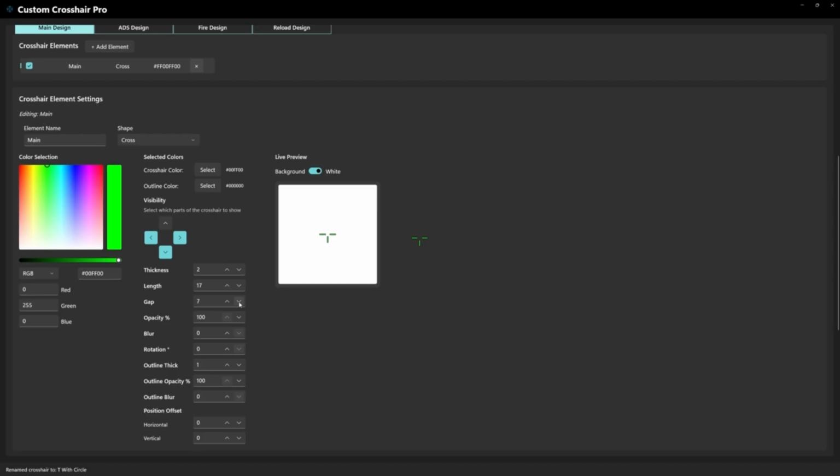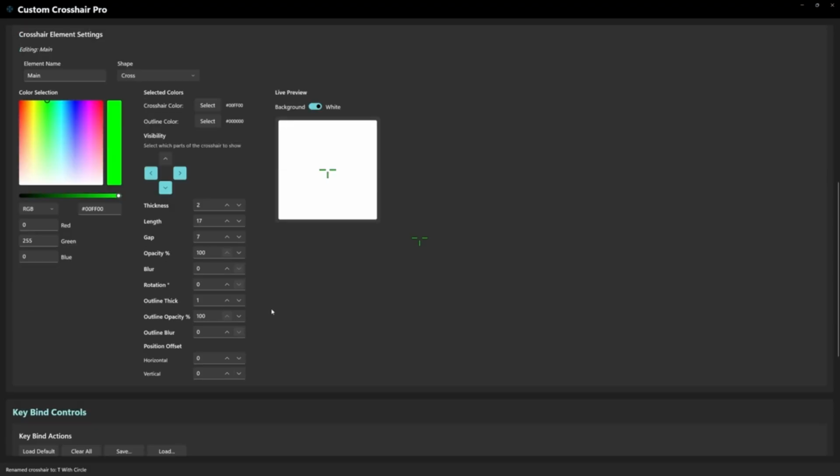I'd like the gap to be a little bit smaller actually. The one thing I always do for all my crosshairs is change the opacity down. If you play only up close games where your enemies or targets are always up close, 100% opacity is probably better because the crosshair will show up more. But for those far shots, when the enemy or target gets really small, you want to have the opacity much lower, so if they move just out of the center, your crosshair doesn't end up blocking them visually. I like to change mine to about 50%. Still shows up nicely on the screen, but then I can see enemies or targets behind it.